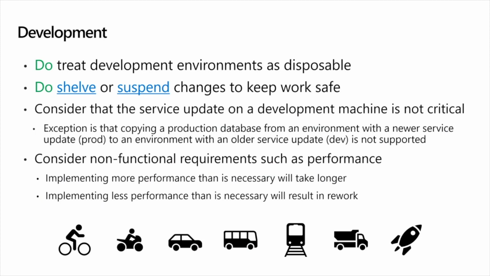Consider that the service update on a development machine is not that critical. We'll talk about this a little bit more, but you don't really need to update your development machine service update that often if you don't want to. There are some cases where you may need to. One exception is that if you want to copy a production database through a sandbox and get it down to your development machine, they do need to be on the same version or greater than production, which is certainly done. It's not as common, but people do put production data on their development machines in some cases.